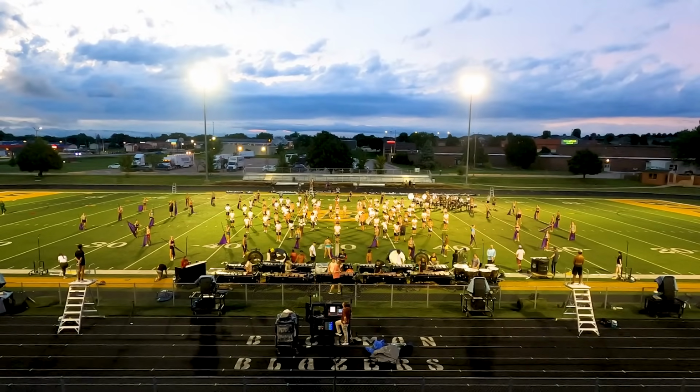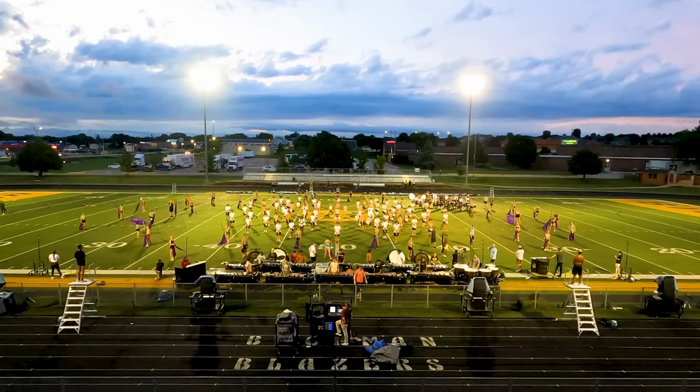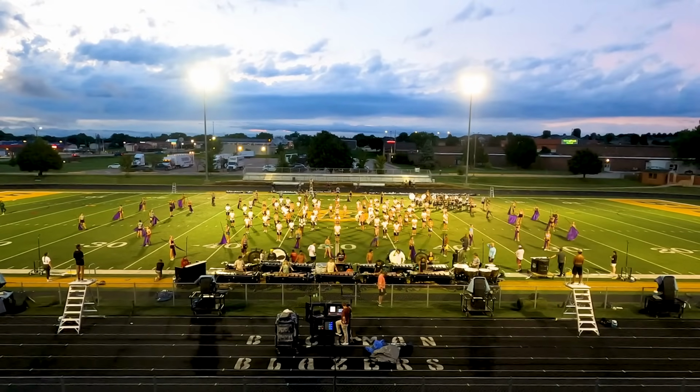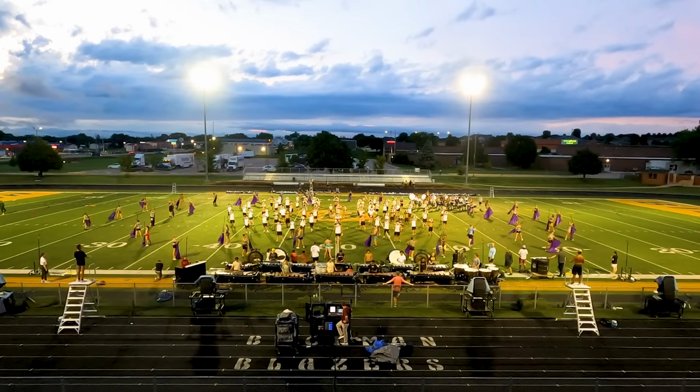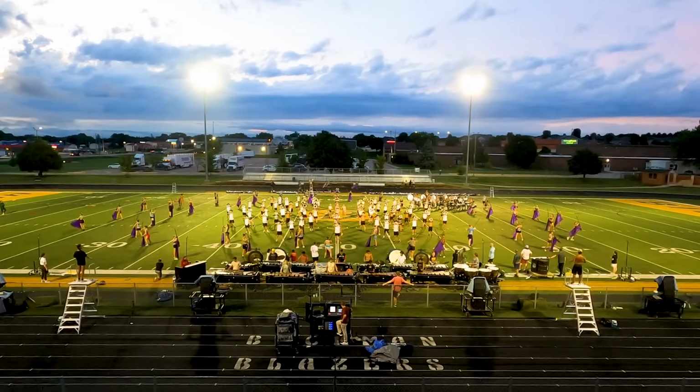Same thing, brass, air and valve, percussion in. Stand by. 152 to 153. Work in, grab air. And good. All the makeup reps would be like 14 reps.